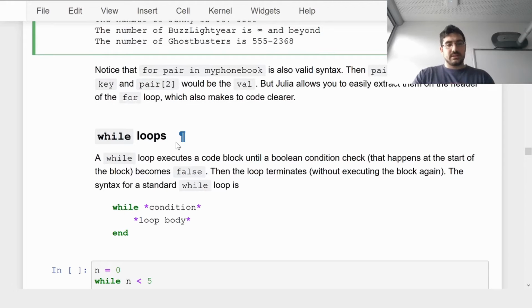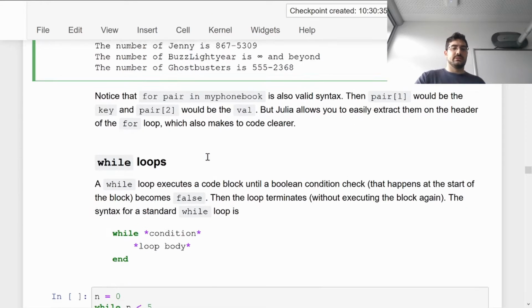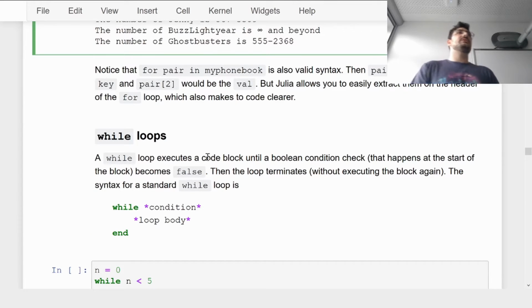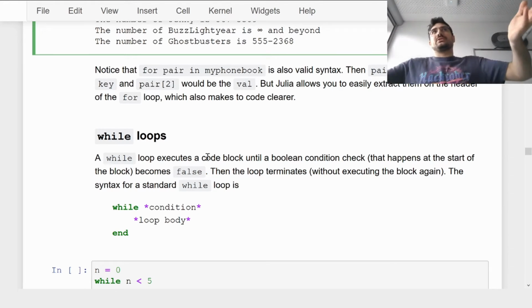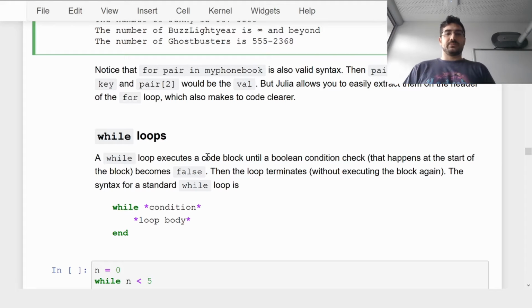All right, next iteration protocol is the while loops, and they are very simple. They execute a piece of code while a condition is true. The condition is checked at the beginning of the while loop, and the code does not execute if the condition is false.